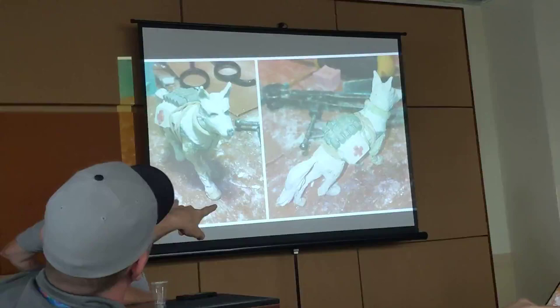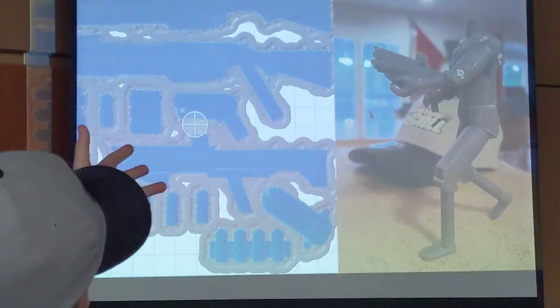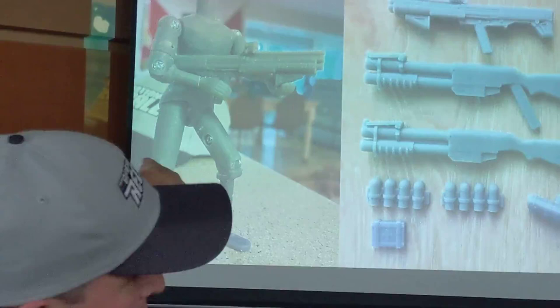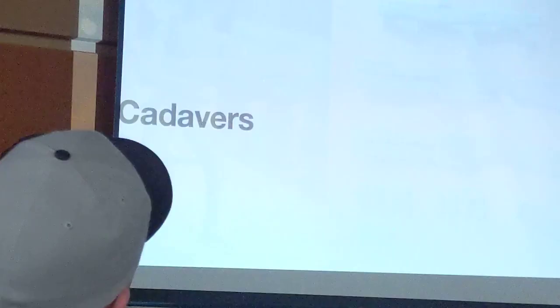All right, and then Mark was working on the accessories, and I started printing those up. So this shows off the swivel wrist functionality. You can hold the KSG pump accurately using the swivel wrist, which is a really cool innovation. That's an example of Breacher's loadout, but the China Lake with the handle, we're not using that. So this is an example of me and Mark trying a couple things and deciding what we wanted. We tried it with the handle, we tried it without, we're going without.